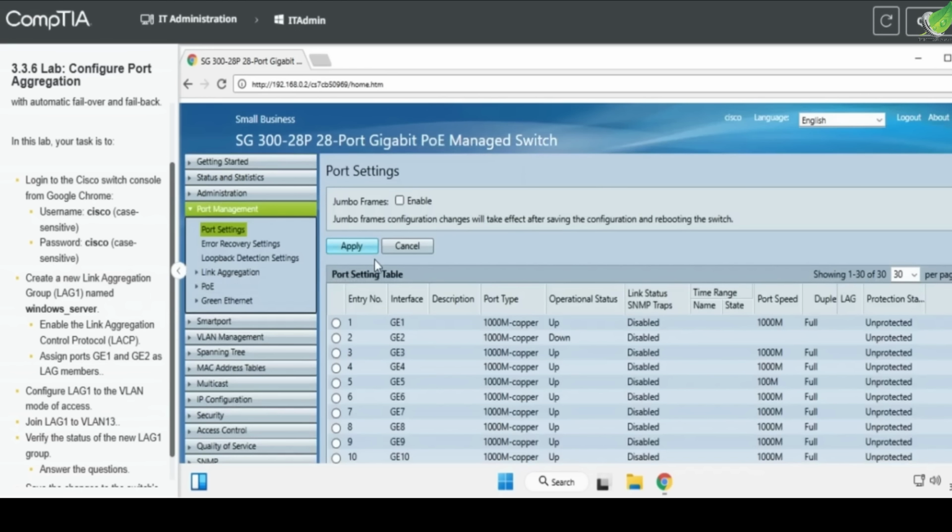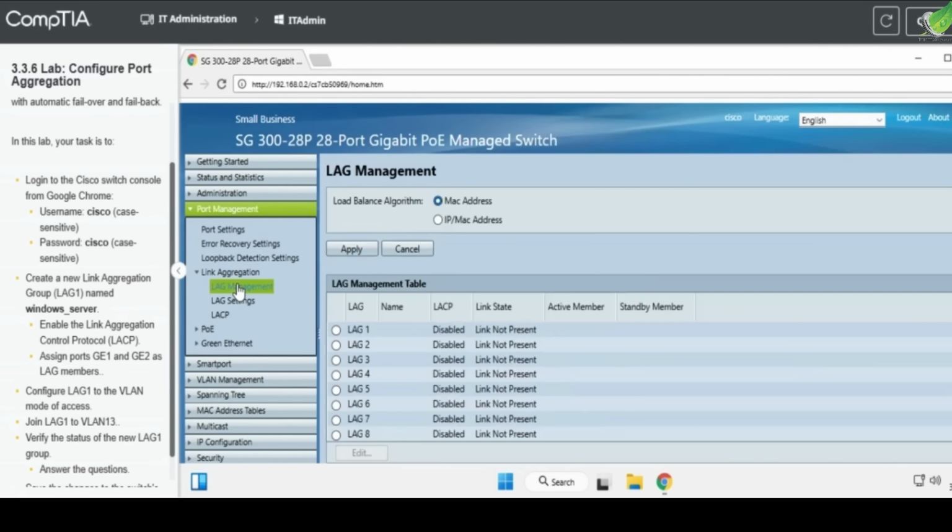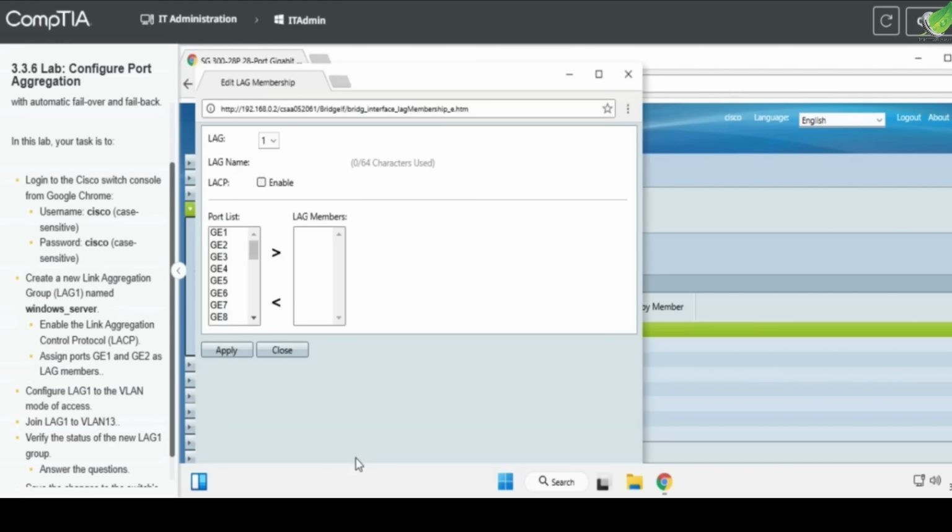Okay, so we're going to port management, and let's see, link aggregation, LAG management, and LAG1 edit.